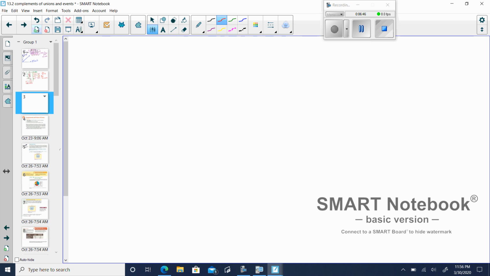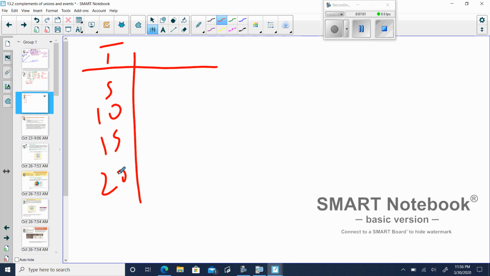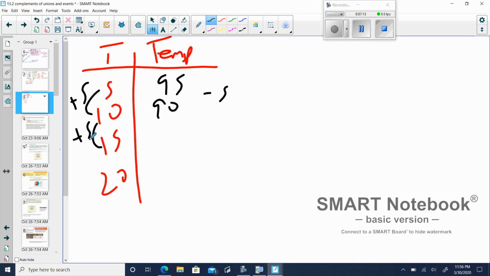All right, let's take a look at the sample problems right here. Cooling water. So we have time and temperature. What's happening right here? Our time is going up by 5, 10, 15, 20. And what's happening with our temp? Well, we start out at a high of 95. We drop to 90, so that's minus 5, as we go up from 10 to 15, so we're going up 5.